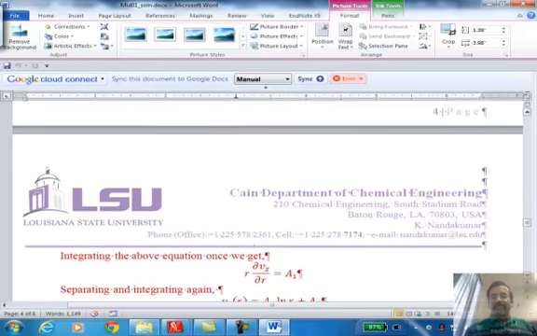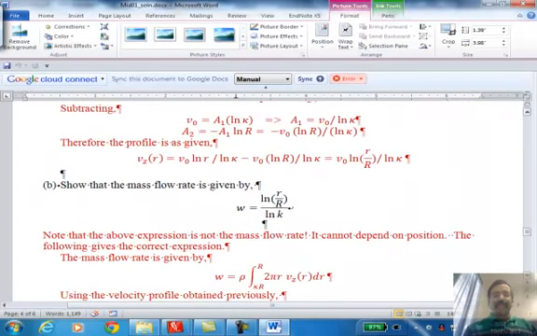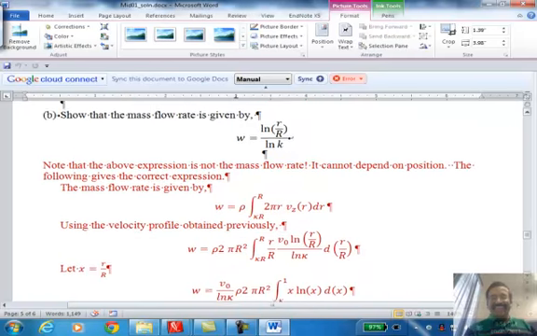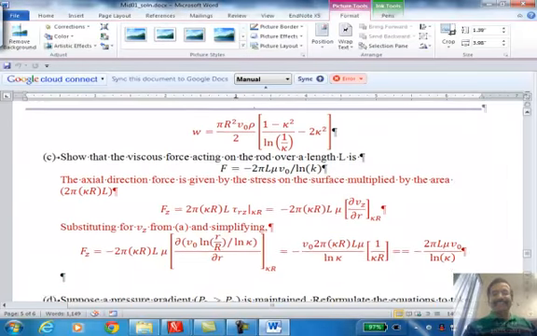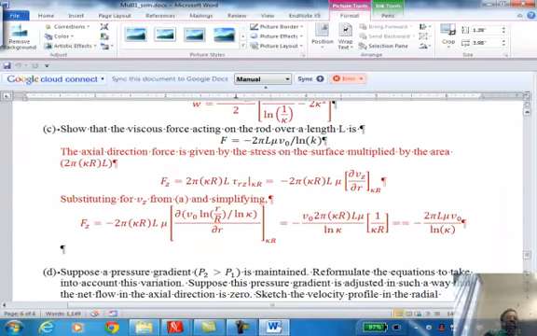And the trick is, I show that the flow rate is given by this. It's exactly the same expression as the velocity profile. So this is not the flow rate. So you have to say that this is not the flow rate and get the flow rate by integrating it. Did that on purpose? Yeah. We must spend a lot of time just looking at it. And the shear stress, most people got it without any problem.